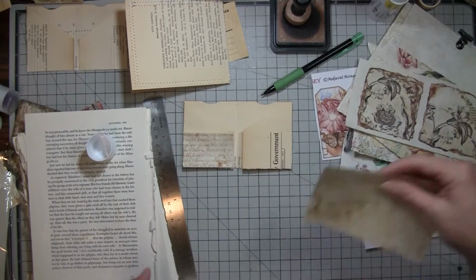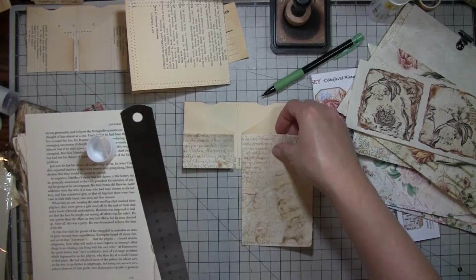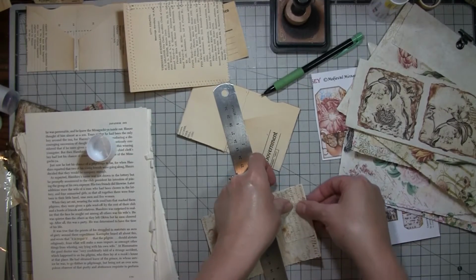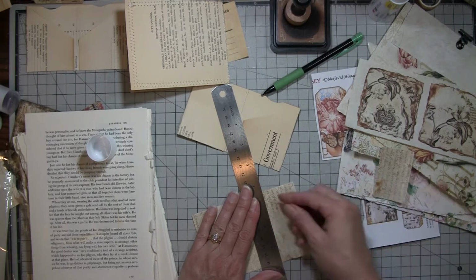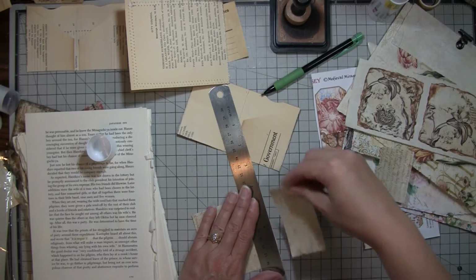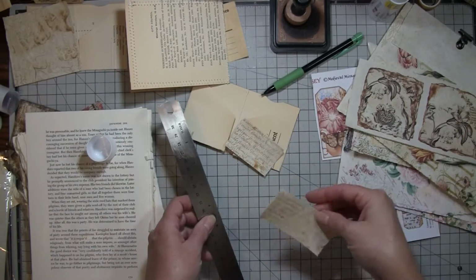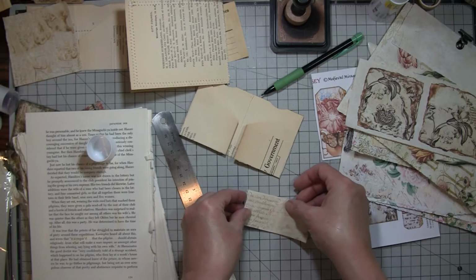I'll put that one there, and I'll put another one over on the other side. But yeah, you could totally decorate these in any way that you like, with super bright colors or whatever. I'm just doing this one a little more neutral because I'm not totally sure where I'm going to use it. I don't know if I'll use it in the scrapbook that we've been working on or a different one.